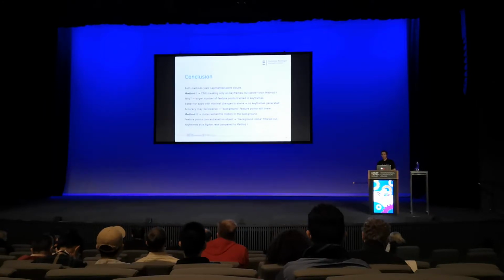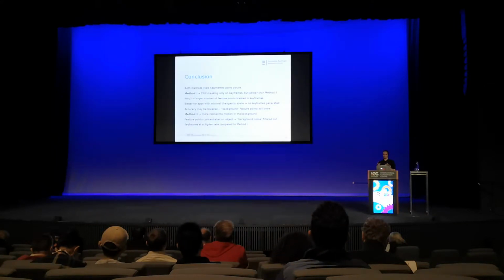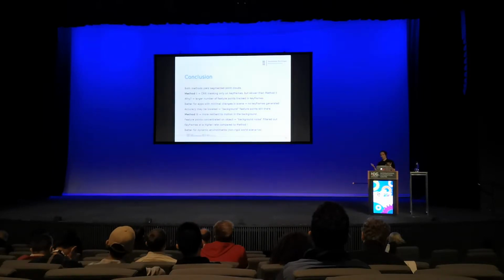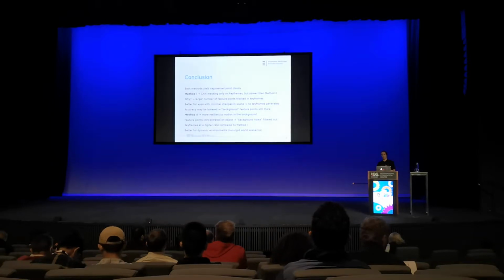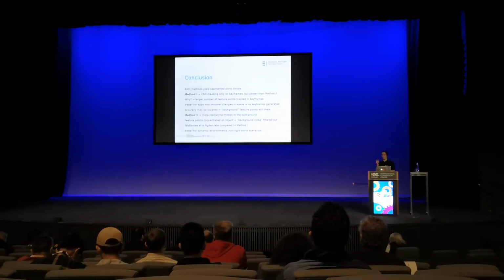Keyframes are generated at a higher rate there, because we just force them on this object, and slight changes there make a huge difference and generate a new keyframe. Yeah, and as I already said, this might be better for dynamic environments or also non-rigid environments, because you only have this one object and only generate a point cloud from this one object of the image.